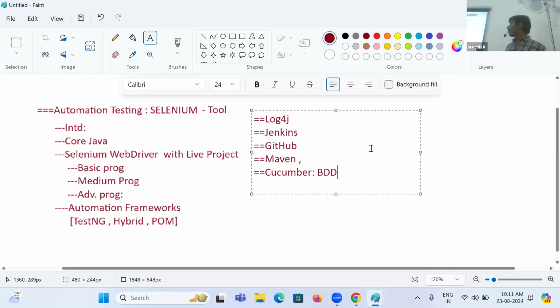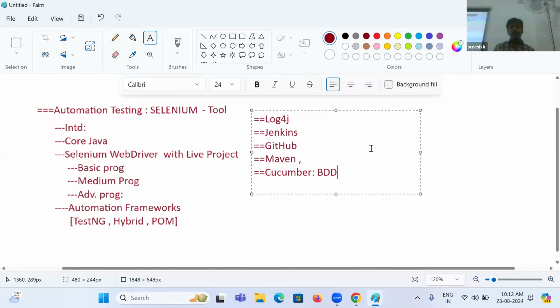So that is what you are going to learn. All these concepts you will be learning as part of automation here. Once you have completed all these things, your manual testing will be completed with one project, and automation testing will be completed with one more project. So by the completion of your total training program, 100% you will be completing two projects, one in manual and one more in automation.